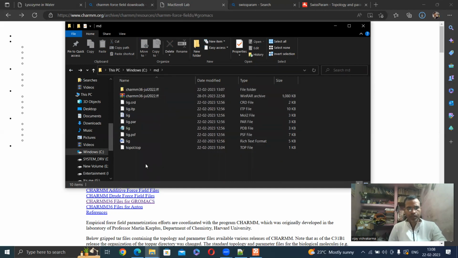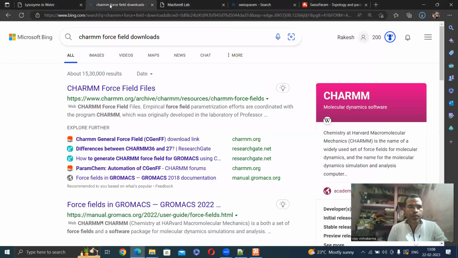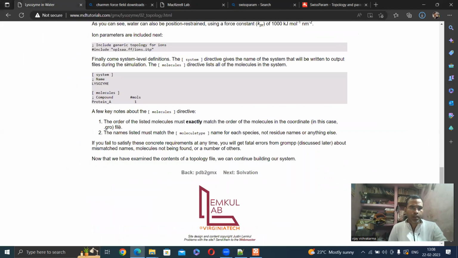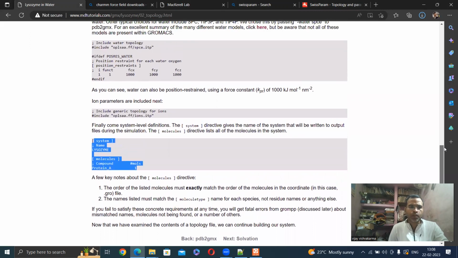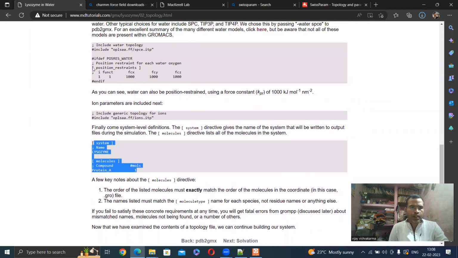Now, once we have done it, we have to go for the basic procedure. So we have created all this. Just see, you can copy and paste these lines in a plain text file, and you can also create your own topology file.